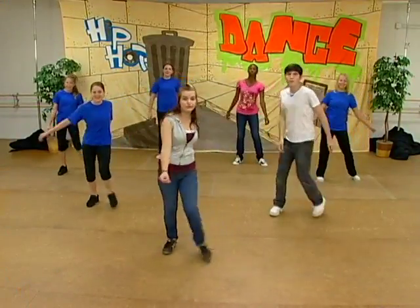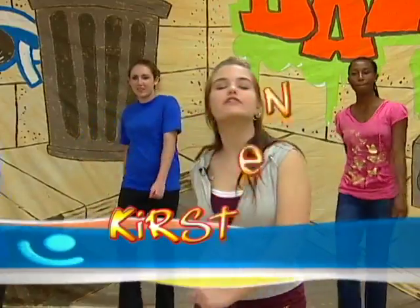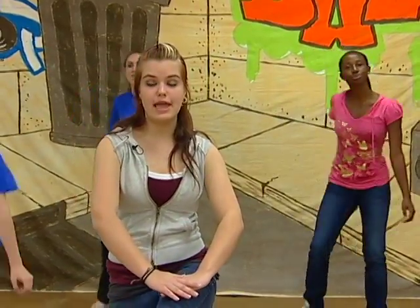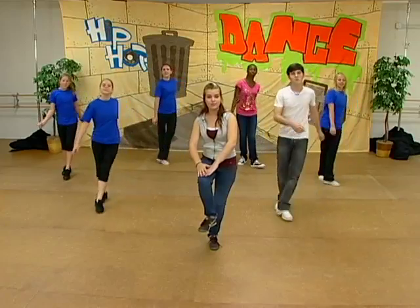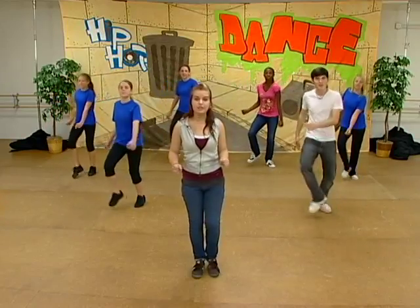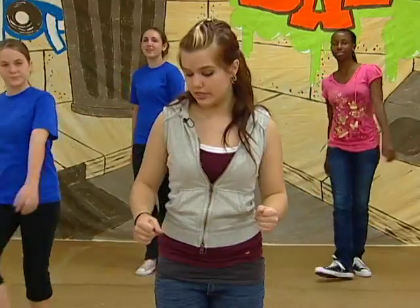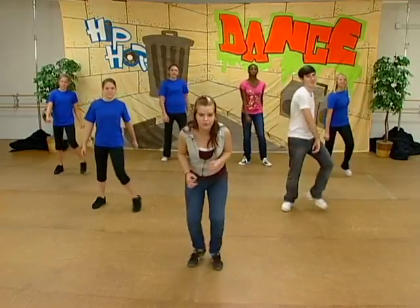We're back with the first dance. On the first step, you're going to take your left knee, bring it up and hit it with your palms, and then do the same one with your right — so it's just one, two. Then with your right knee up, stick out your heel, do a body roll and drag yourself forward. So all together: one, two, drag up, stop. Then you step out, out, in, in — kind of like a football run in the movies.